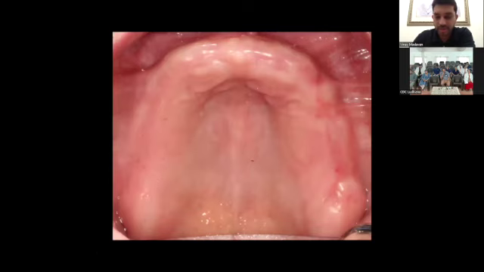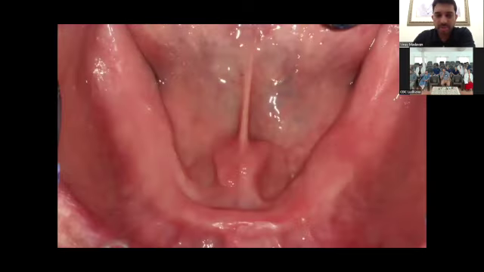So that's a very common thing that you will see in patients who are lacking lip support, and they have been restored with a fixed arch in the maxillary arch. But again, this is the maxillary arch. This is the mandibular arch. As you can see, edentulous, you can see some of these ridges, although they are nice and healthy, the attachment is very high. So again, that's another indication.